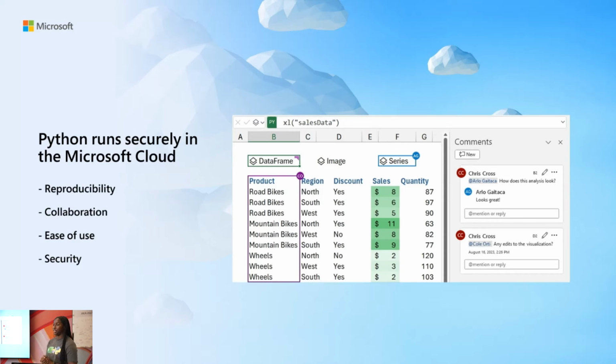And lastly is security. We know security is top of mind for everyone, and we wanted to make sure we protect your organization's data. And so with that, we run it in a secure sandbox. None of the data is contained in that. A new container is opened every session, and it is only online so long as the workbook is open or until you hit a timeout. And then that container is destroyed and a new one is opened, or started, I should say.